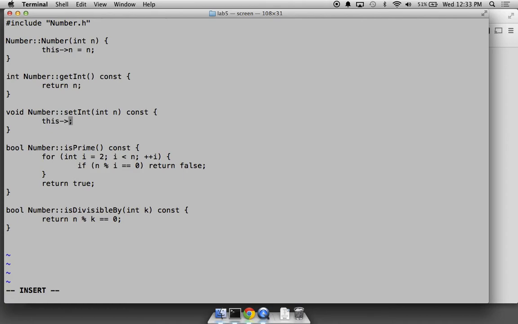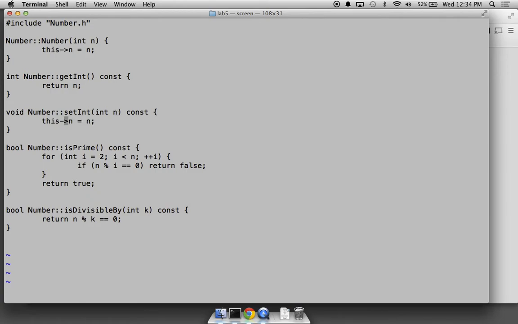So this is an example, outside of a constructor, where you need to distinguish between a member variable and a variable passed in as an argument. And it's handy to use this n like this because it's good documentation. We're passing in the value and it's simply meant to be copied over into the n that we're hiding.